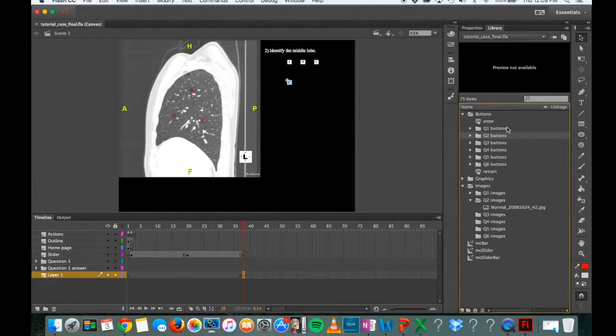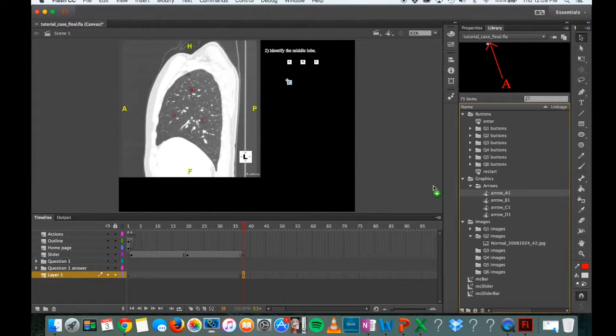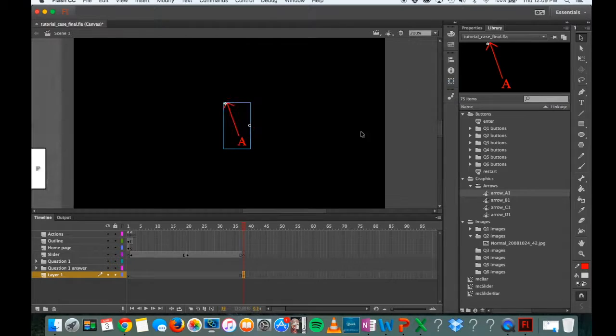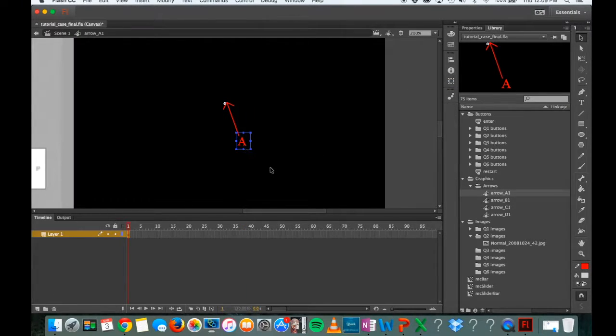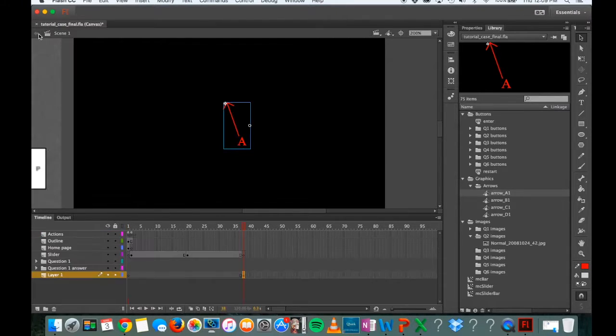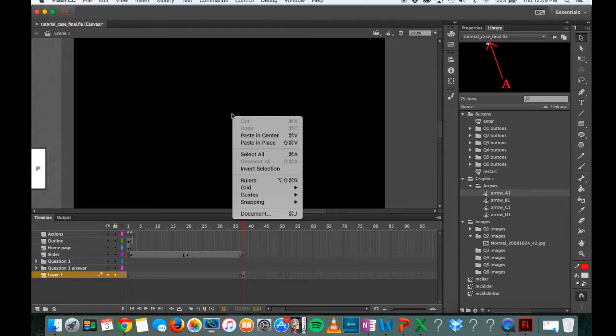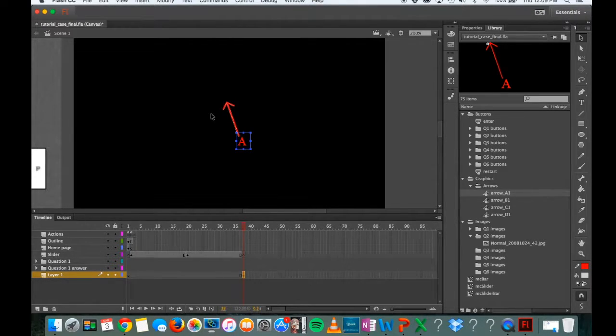Okay, and then say we wanted to create a new graphic. You have to create a new graphic for each image. And say we wanted to label these fissures and we're moving through the image. You can just pull out any one of these, and it's going to be the same concept essentially. We're going to zoom in on the graphic. We have to go into the graphic, and we're going to highlight the whole thing, copy it, Control C, and then back out. We can delete this, and then we're going to repaste it.